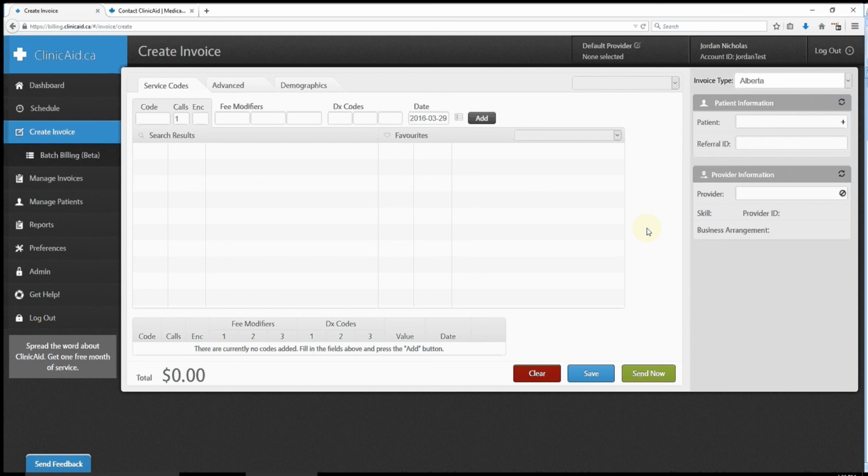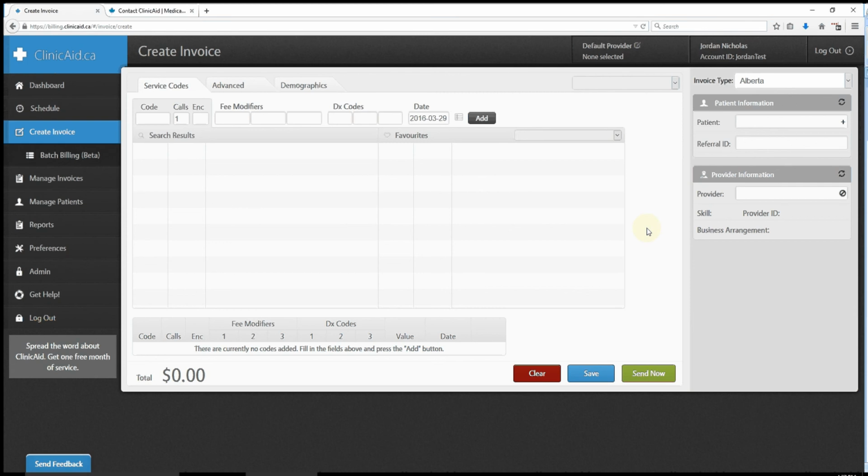And I did want to note that for our customers in British Columbia and Ontario, we are looking at building similar code calculators in your provinces, but we would like to receive some feedback from you on which calculators would be the most useful. So please, if you have a code calculator you would like to see that is similar to the ones that I'm showing for Alberta, please email us at support@clinicaid.ca with the details, and we'll take a look into that and see if it's something we can do.